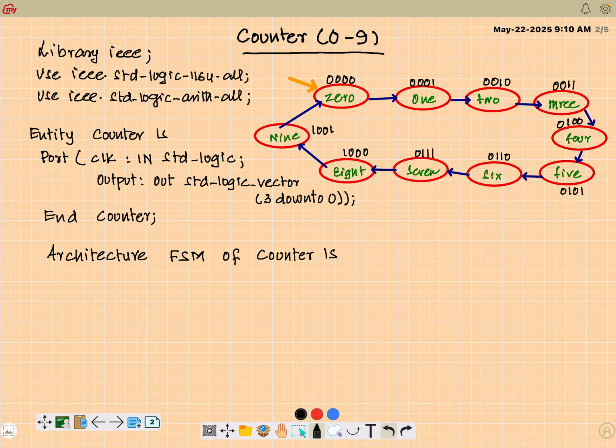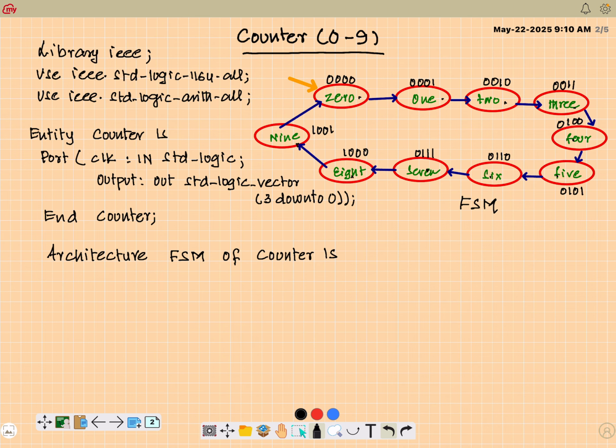So here I have a counter. We had actually designed this counter using the if statement, but this time around we will design it using the case statement. So it's a counter that counts from 0 to 9 and then resets back to 0. So it will have 10 states. So this is the finite state machine that I have already drawn here. It has 10 states starting from state 0, 1, 2, 3, 4, 5, 6, 7, 8, 9, back to 0. Then in every state, there is some output.